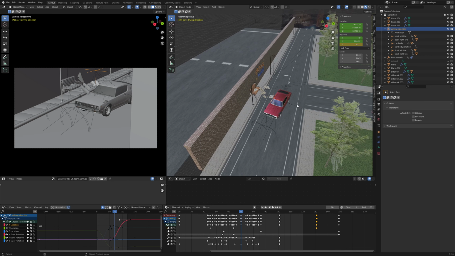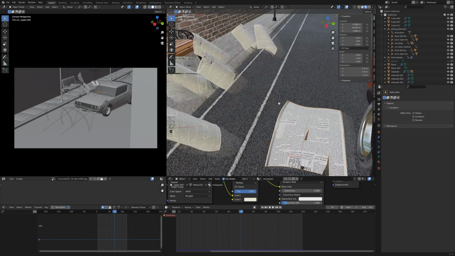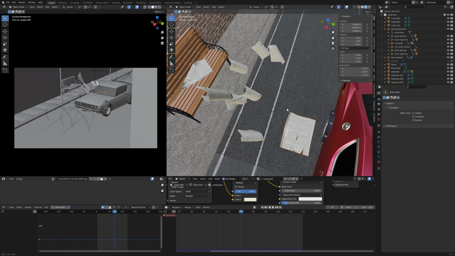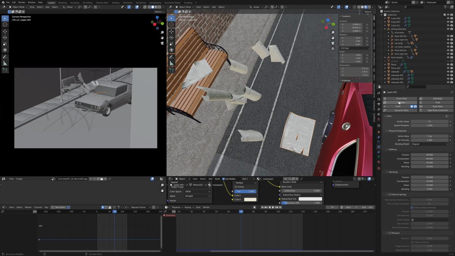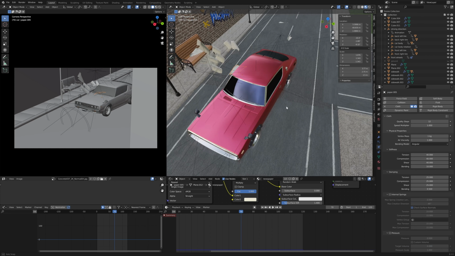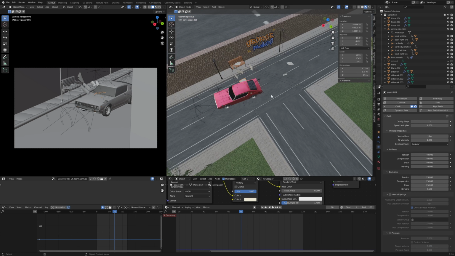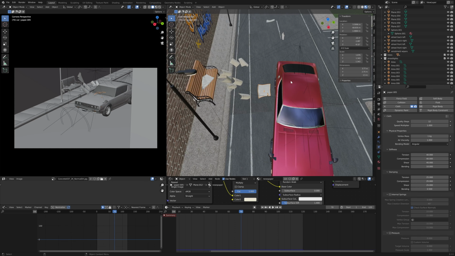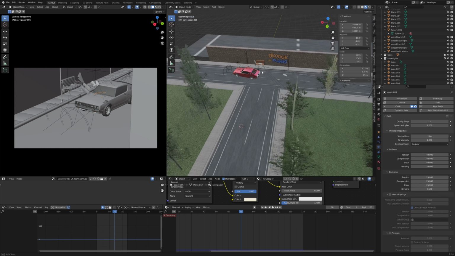And then the little embellishments I have are these papers, which are just a random picture of a newspaper put on a cloth simulation that I then repeated. So you can see over here I have a cloth sim going. And then I used a force to simulate it, and I timed it with this car. So the car's not actually doing anything, it's just a force. I think it's just a wind. And these are all the papers, but that is what pushes all those papers at that moment.